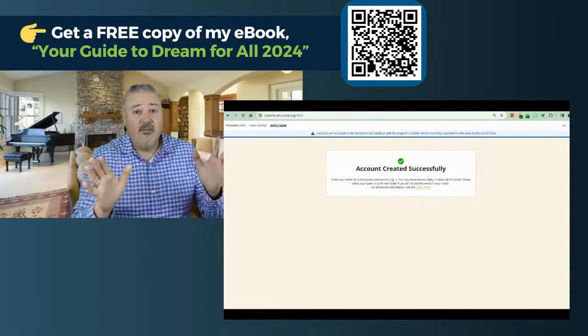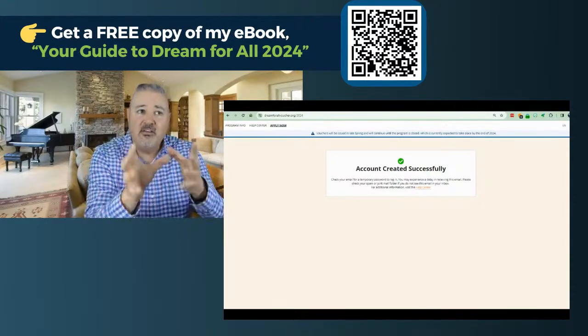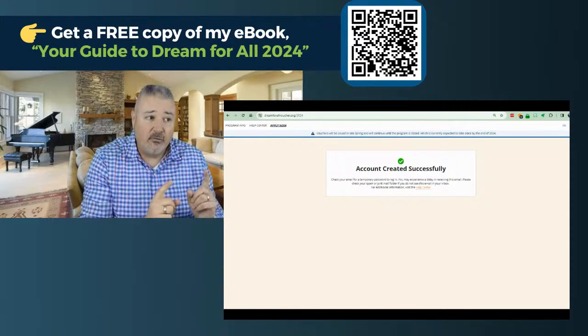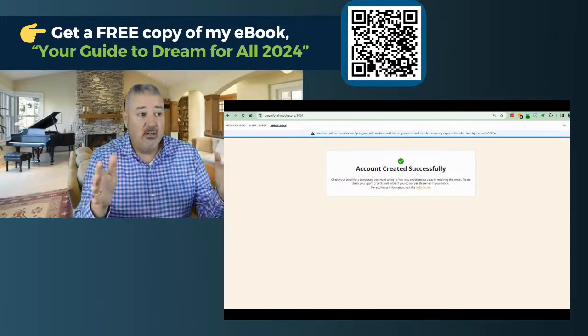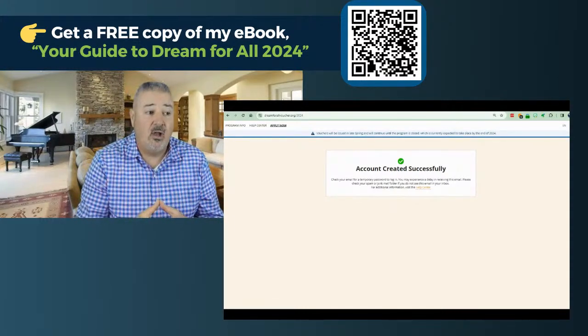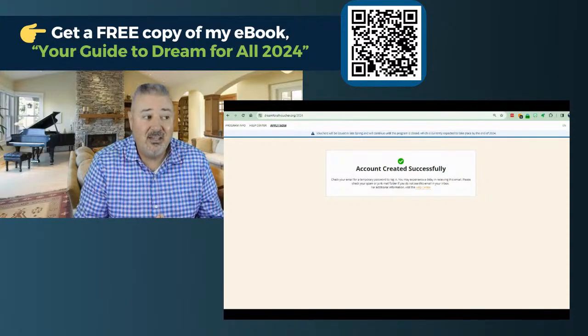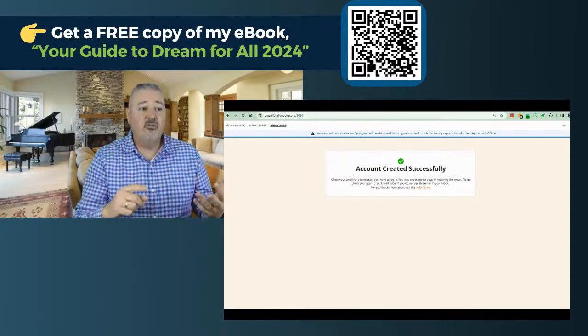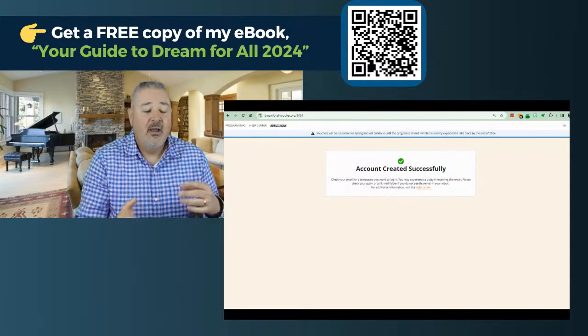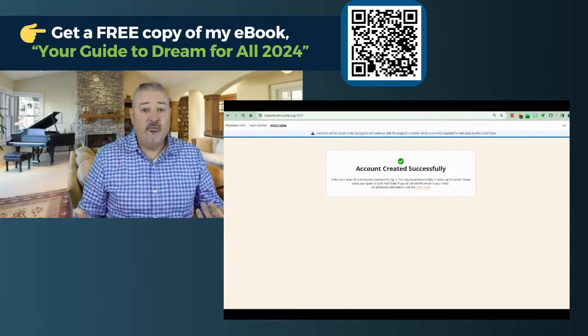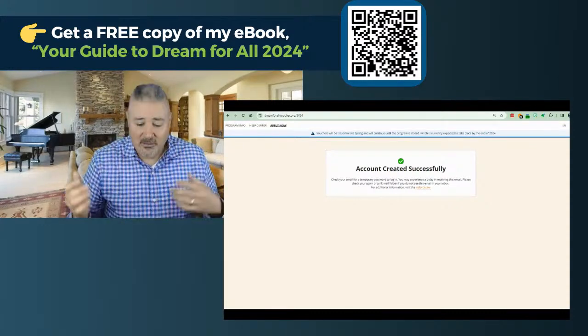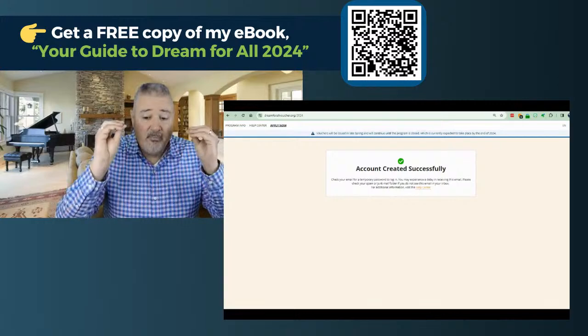This is it. This is the end of this part until you get to the email. So there's nowhere else to go. Like it says, check your email for a temporary password to log in. You may experience a delay in getting this email. Please check your spam or junk folders if you don't see this email in your inbox. And then it gives you a link to the help center. You're like, well, where do I go from here? Go to your inbox. That's it. You are waiting for the email.